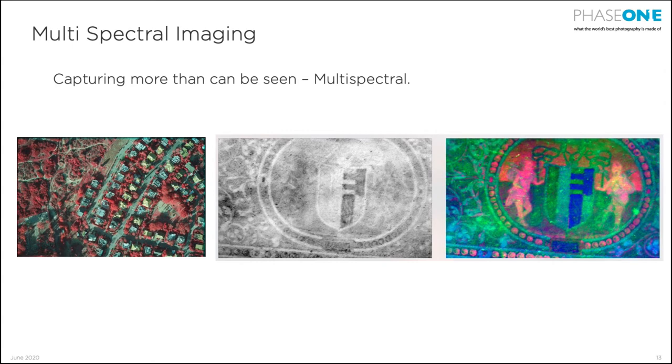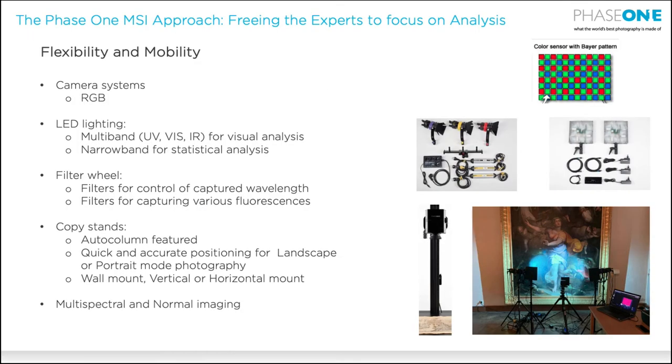And multispectral imaging, we know from the aerial side of things, where there can be infrared cameras, for instance, mounted on airplanes, and they help with controlling crop diseases and things like that. But specifically for cultural heritage, like I said, we're looking at mainly two applications, art, and then all the documents. And it's all about readability and being able to read burned pieces of paper or damaged pieces of paper and so on.